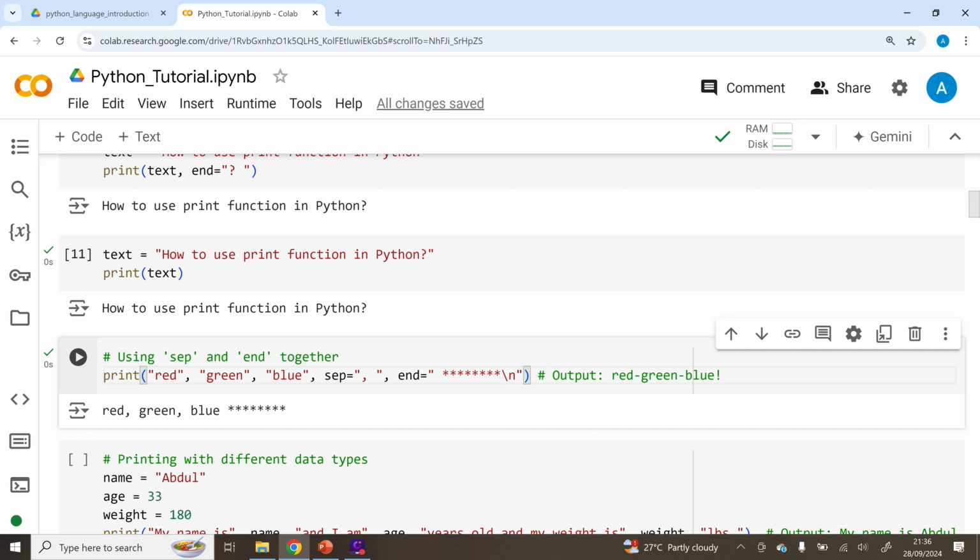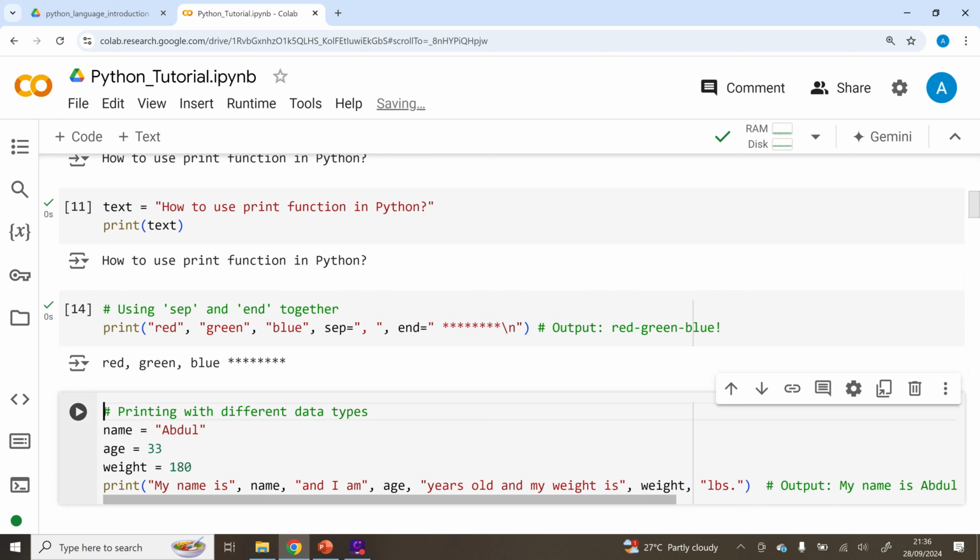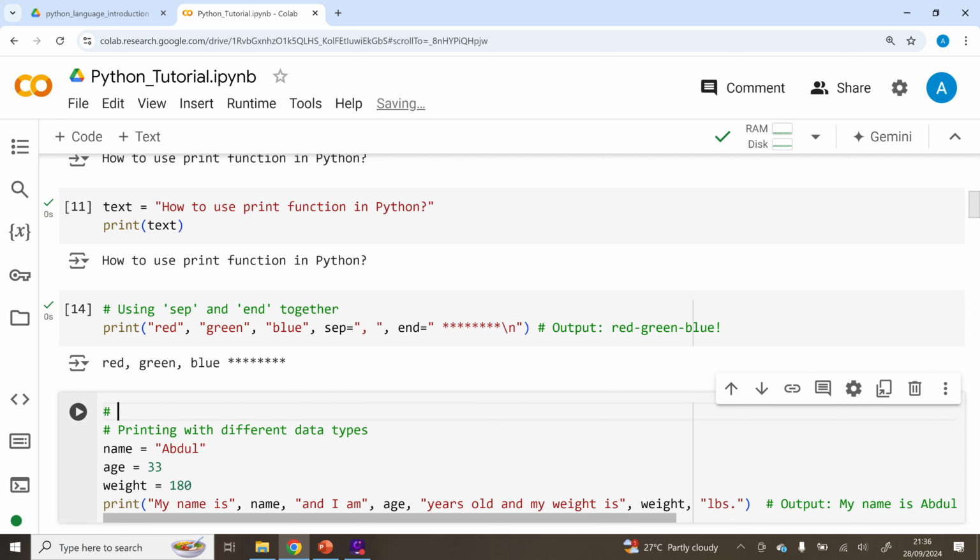And also, in our previous video, we discussed different data types. The data types that we discussed were integer, which we call int. We discussed floats, which we call float. And we also discussed strings.